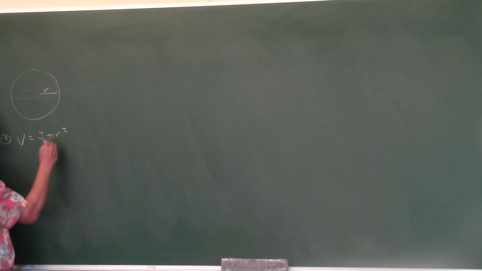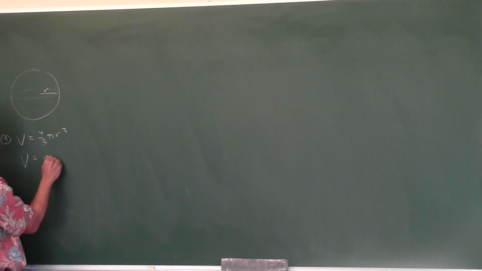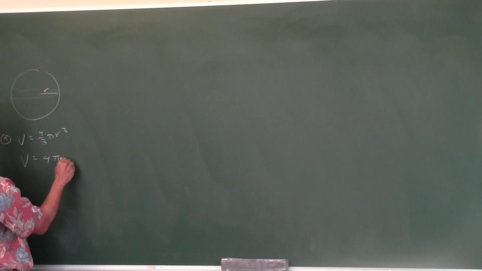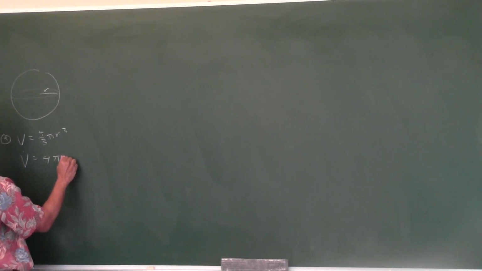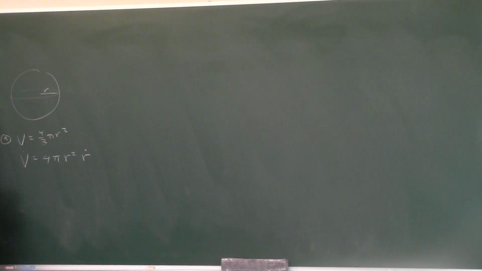So what equation do I write? The volume of a sphere. And I told you guys to memorize this one. 4/3 pi r cubed. Because I'm not giving you any formulas now. Second step, take the derivative with respect to time. V dot is equal to 4 pi r squared r dot. Yup, that is correct.